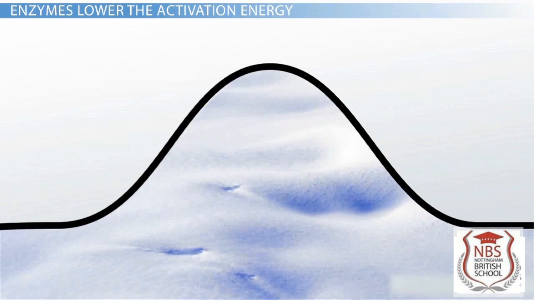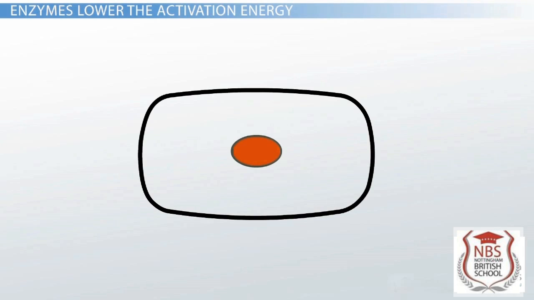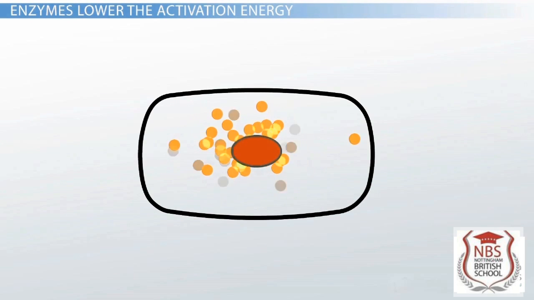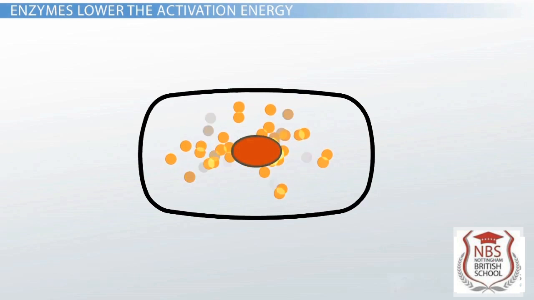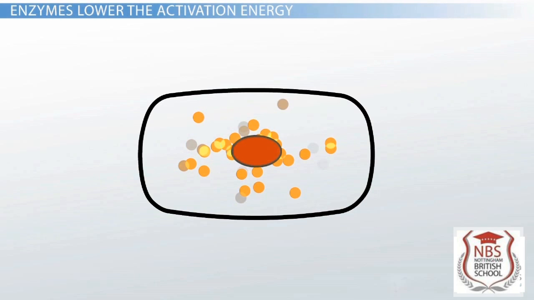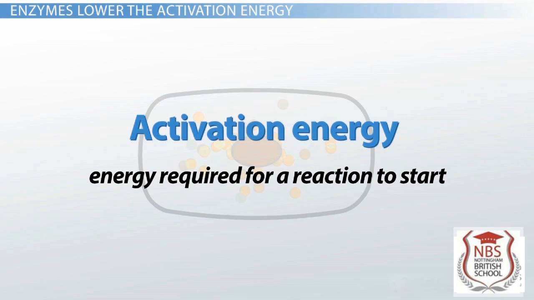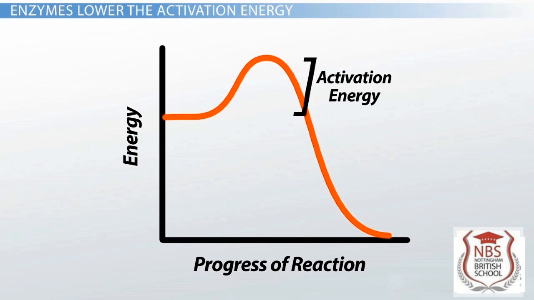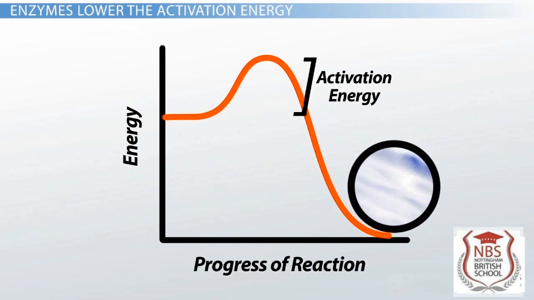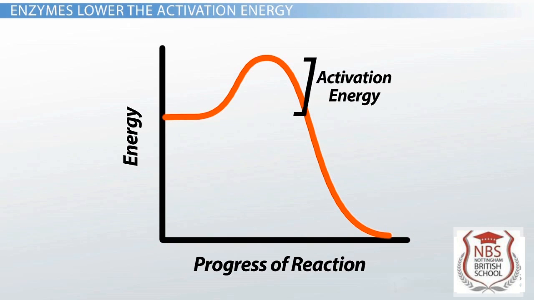Right now, you share a quintessential problem with some chemical reactions within the cell. These chemical reactions might be a lot of fun when you're a cell, but it takes a lot of energy to get them started. This is called activation energy. Okay? That's what's called activation energy, or the energy required for a reaction to start. You can think of activation energy as the energy you needed to muster up in order to push that snowball over the hill in your backyard and get it to the other side. So, what your cells have to help overcome a problem of high activation energy is called enzymes.